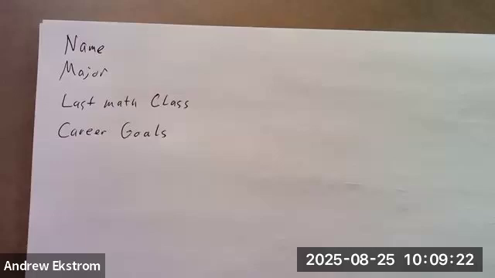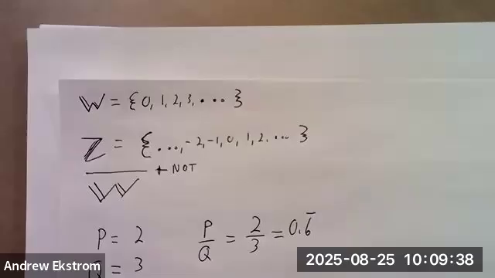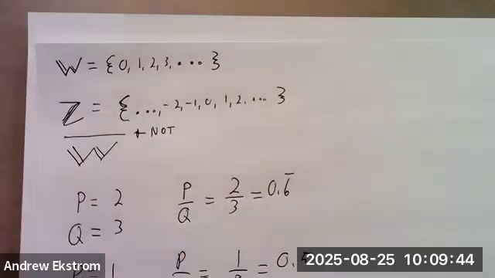You can work with your friends on it, but one of the things that's going to happen with Newton is the problems you get and the problems your friend gets are going to be slightly different. It's like if we're talking about, is it a rational number, yes or no? You might get 2 and 3, your friend might get 1 and 2. It's the same idea, just different numeric values.